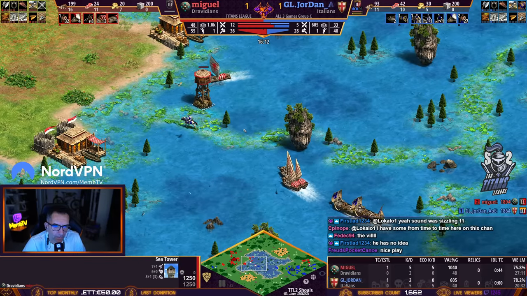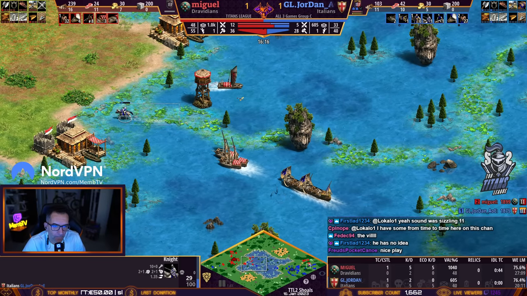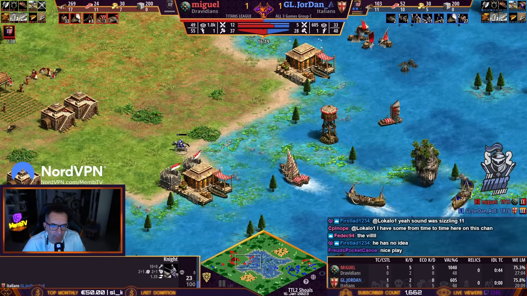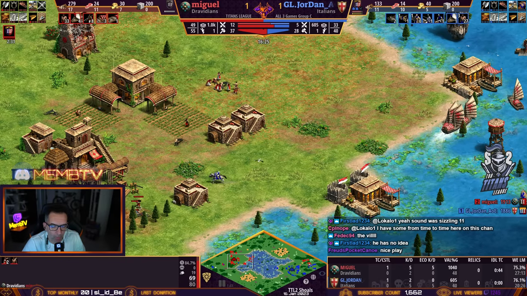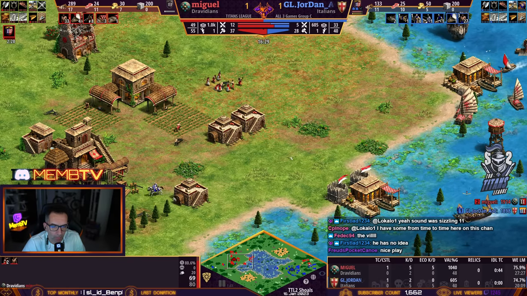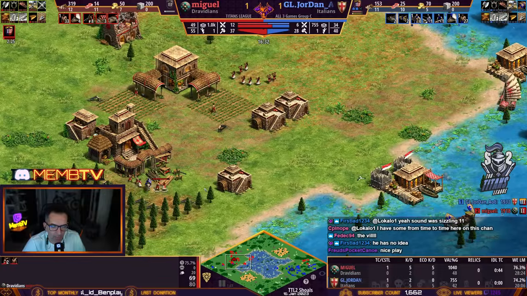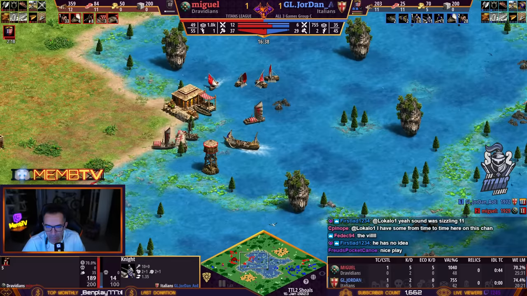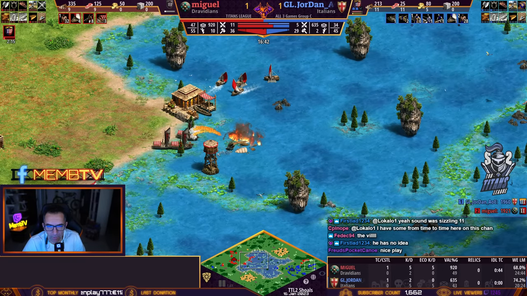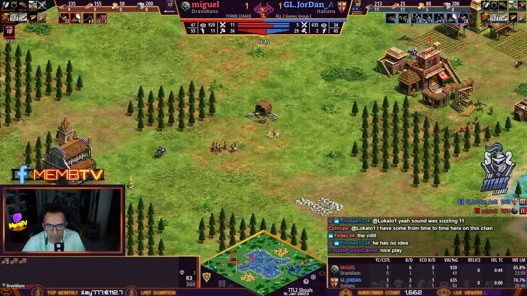All right. Yeah, that knight is quite low HP, but please wall. Seriously? I mean, he just wants to fight with the villagers? Okay, makes sense. Wow, the demo, and now he's on the way to castle age.